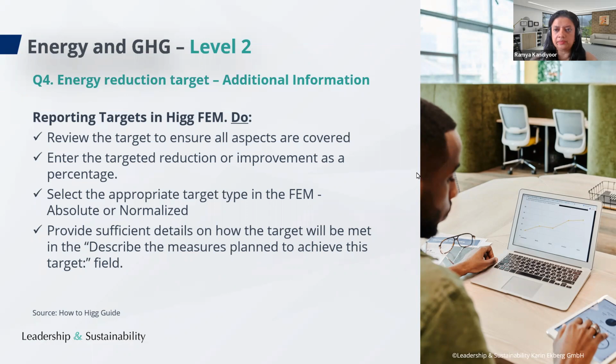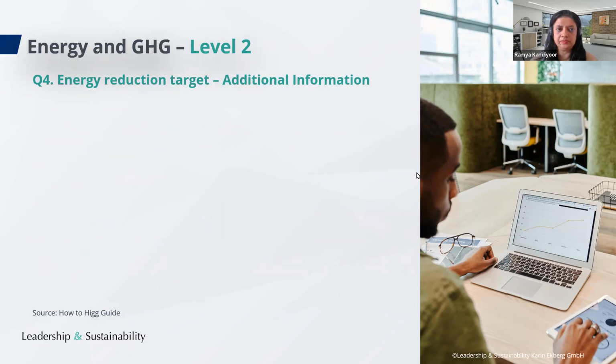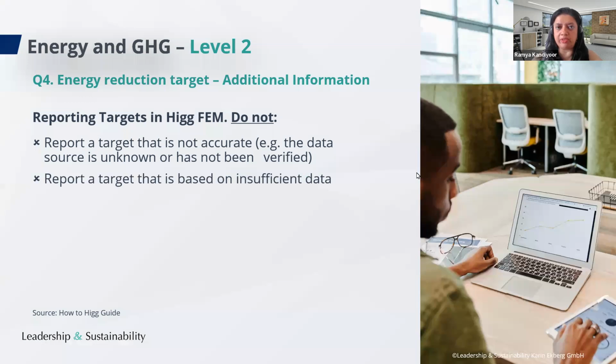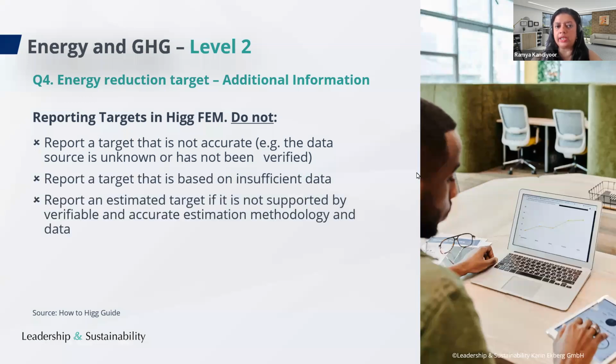Some of the do nots that we have to be mindful of: do not report a target which is not accurate. Do not report data that is from an unknown source, which has not been verified. Do not report a target that is based on insufficient data. And again, an estimated target, if it is not supported by a verifiable and accurate estimation methodology, that is, if you do not have a correct methodology with which you are going to be estimating it, you should ideally not be reporting that.